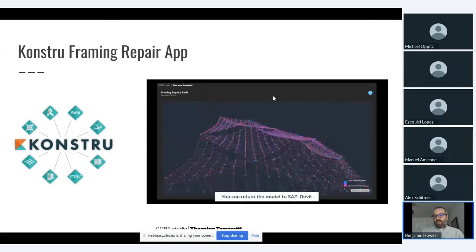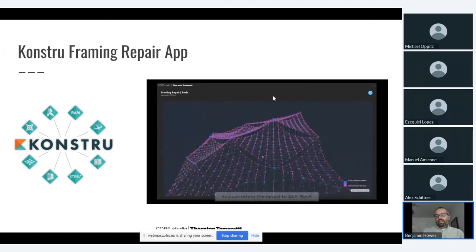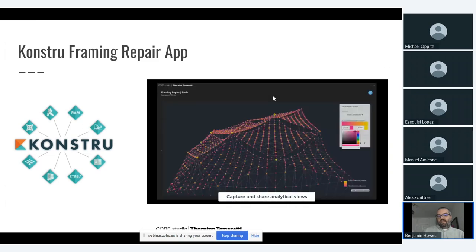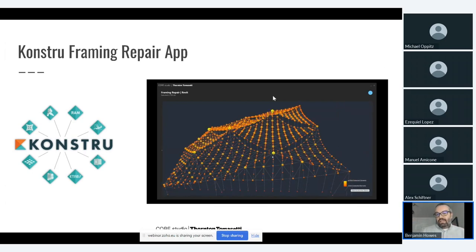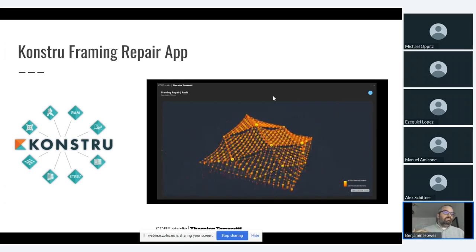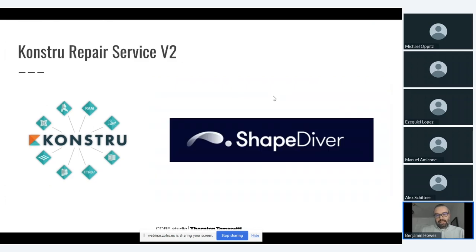We're in process on this one right now, but the idea is to take the same code libraries that run behind this custom piece of software, embed them into Grasshopper plugins that could run on ShapeDiver, and then call into that directly, as opposed to having to deploy plugins to people, and manage files and versions. Everything runs on the cloud, nice. So that's the plan.